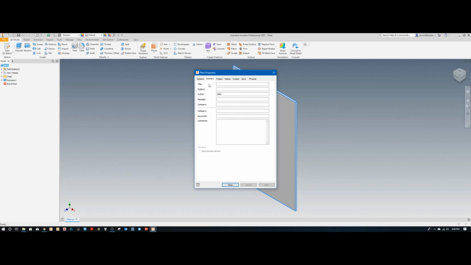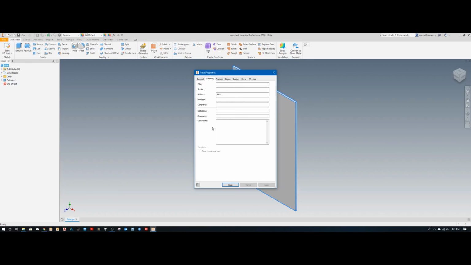But if we go over to Summary, all of these different dialog boxes can be used throughout Inventor, more specifically on drawings and things like that. You can include them into your title blocks, into your revision tables, whole tables, BOMs, and whatever other kind of tables or text that you have on your drawings.